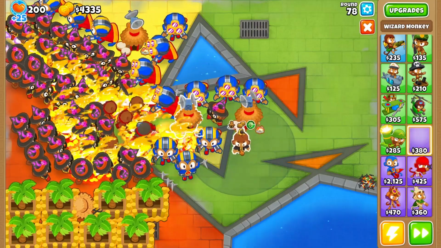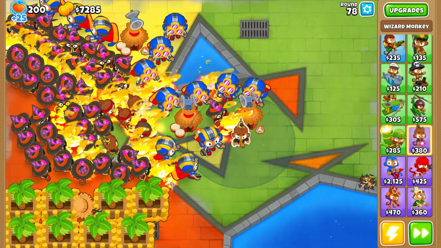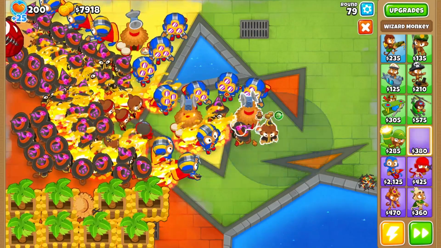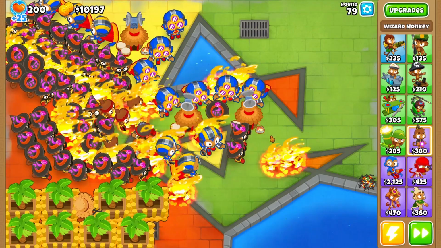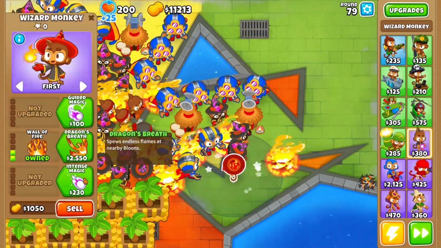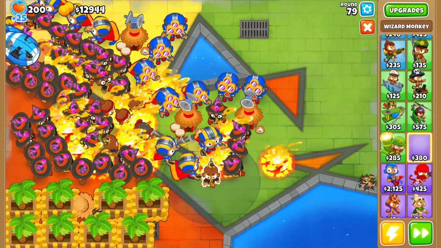We're actually pretty much spending money as fast as we're getting it here. Oh, that was... They made it pretty far there. That makes me a little bit worried. We're almost on round 80, but we're still doing decent. I'm still a little worried about those purple balloons. If anything makes it through, it's going to be those purple balloons.